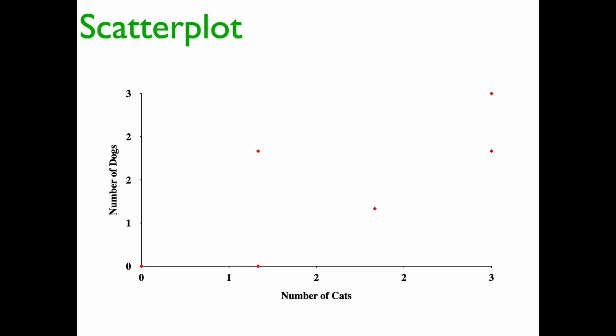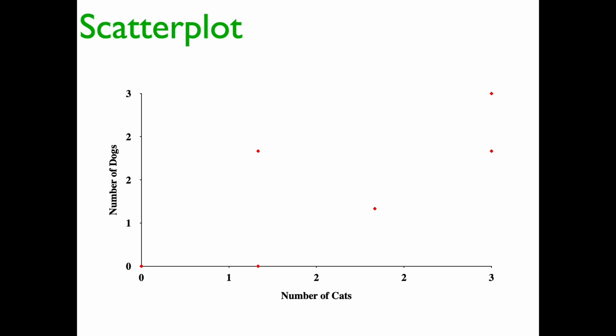the scatter diagram. I've gone ahead here and put red dots that represent where Arnie, Bubba, Callie, Donnie, Eunice, Fanny, and Gil are. So we can see, for instance, that Arnie has 0 dogs and 0 cats. So he's down there in the lower left. And we have Eunice, who has 3 cats and 3 dogs. So she's in the upper right. And then everybody else is somewhere else in terms of this.